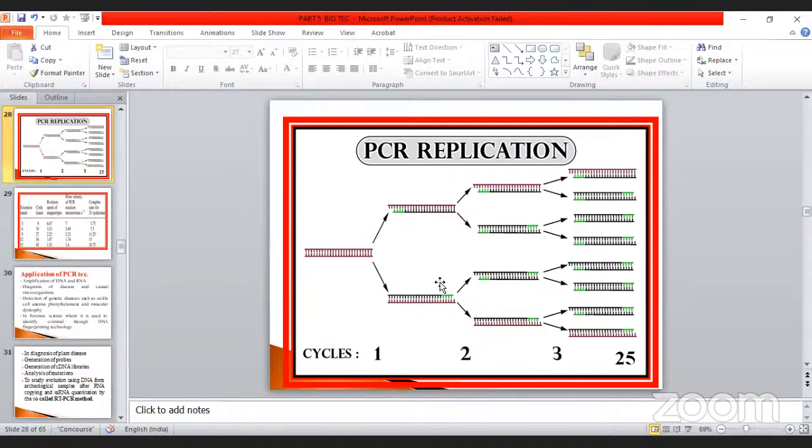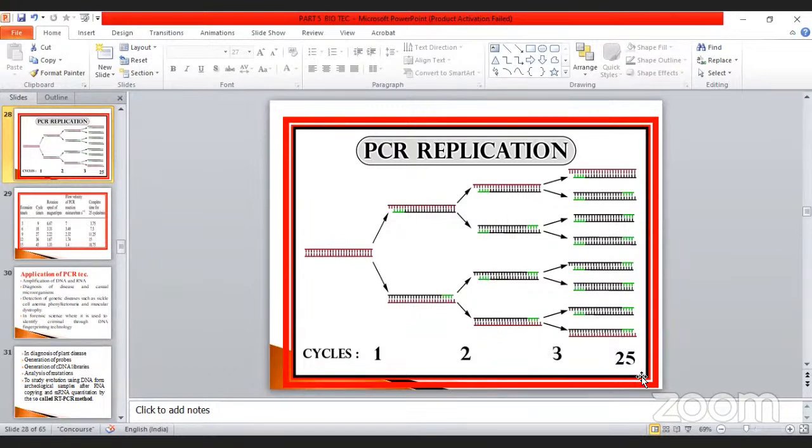After that, the 2 give 4 DNA molecules. That is the second cycle. After the second cycle, the result will be 4. And again, in the third cycle, 8 will be produced. Each one carries 2, because each one is split into 2 and produces its own complement region. As a result, you will get 8: 2, 4, 6 and 8. So one copy after 3 cycles gives you 8.